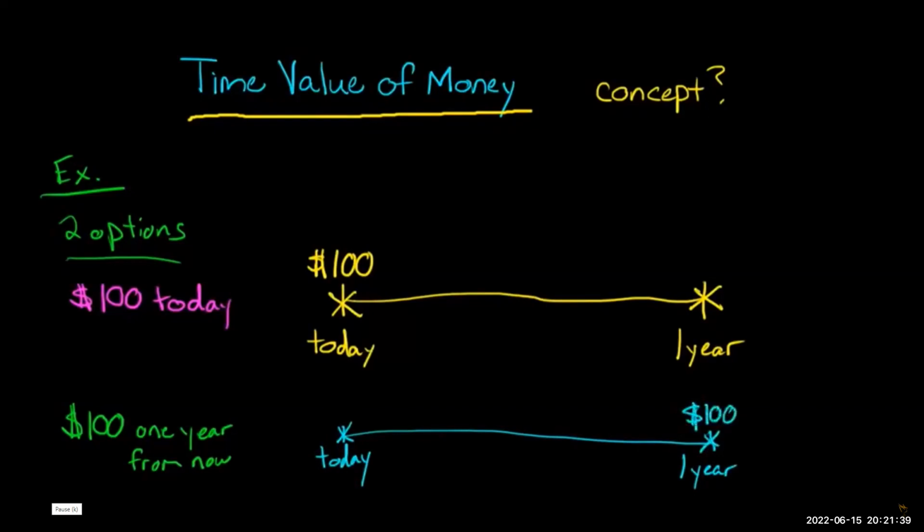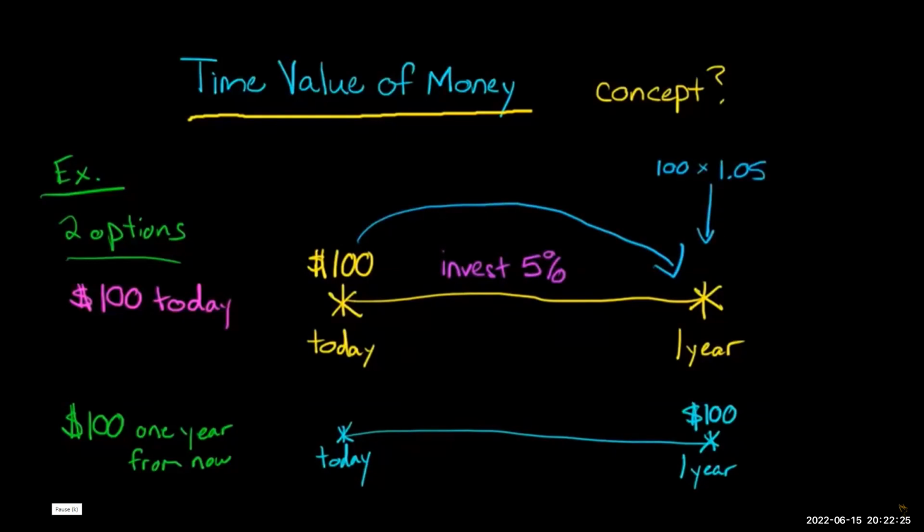Now let's think about things here for a moment. So when we get the $100 here today, what can we do with that money? Well, you could go out and spend it, but let's just assume that you didn't spend it. Well, what else could you do? You could invest that money. Now, let's say that you invested in something and you ended up getting a 5% return. Let's say you took it to the bank and you got a 5% return on some kind of investment. Now, what's going to happen is that at the end of that year, you don't have $100 anymore. Well, what do you have? You're going to have 100 times 1.05, which is going to be $105.